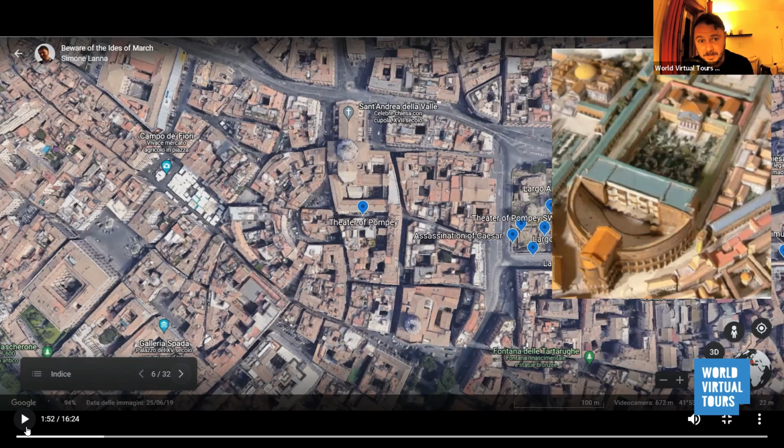Unbelievable, because you see that the city still shows you the secrets of Rome. You can still see the remains of the theater of Pompey hidden underneath the modern buildings, because they follow the same outline. So it's incredible for me as an archaeologist that in Rome, you just look at Google Earth, and you can understand where the buildings are buried underground because of the modern buildings. This is just a way to show you.